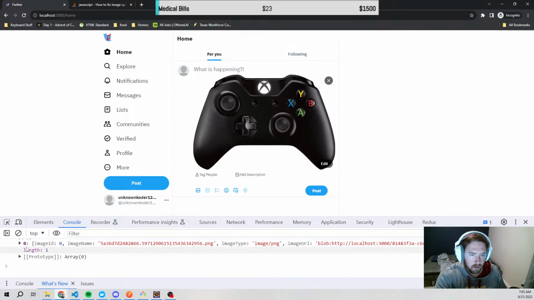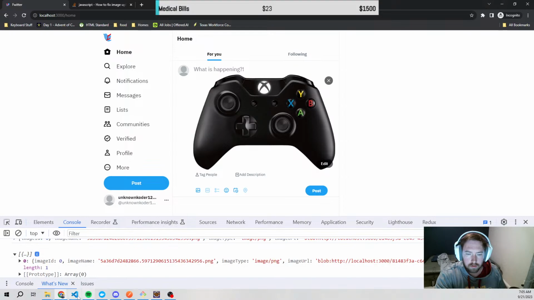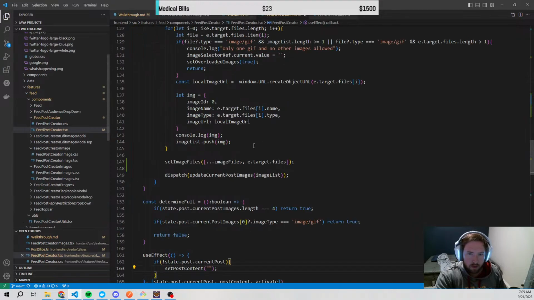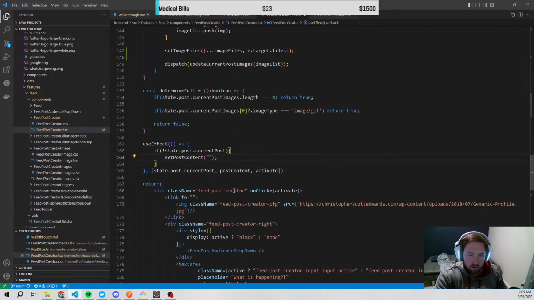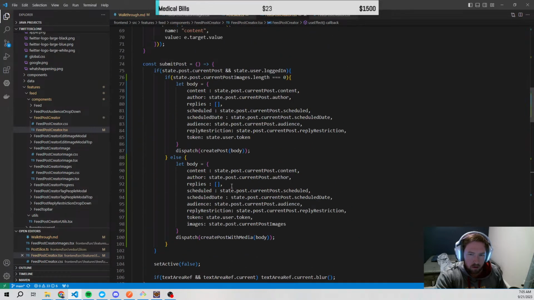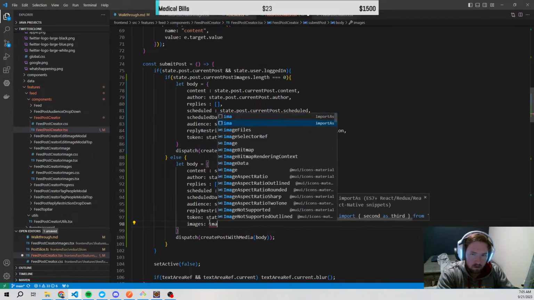Although, wait a minute. Not what I was expecting. Didn't change the feed post creator, did I? So whenever we submit post, this is going to be such a pain in the ass to fix. This is going to be image files.